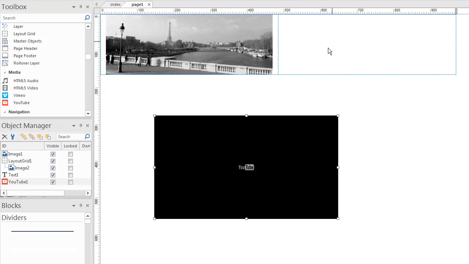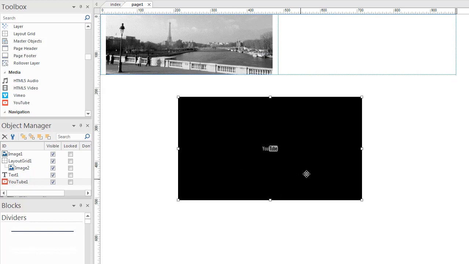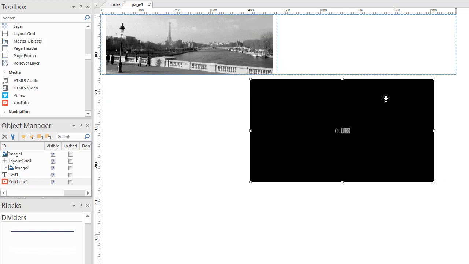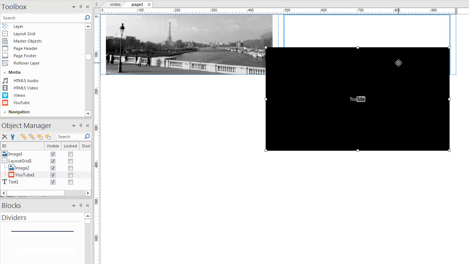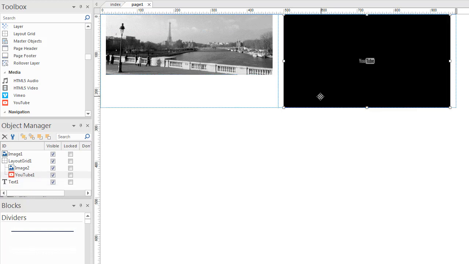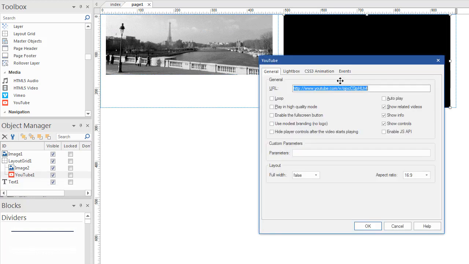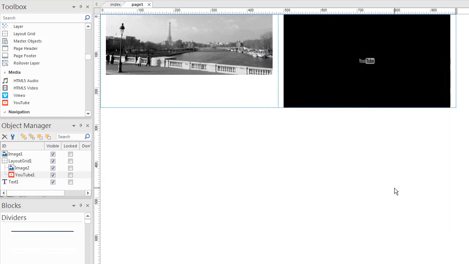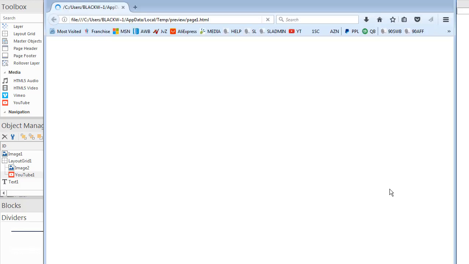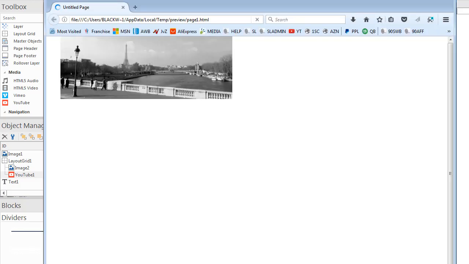Now, we're going to put this into the grid. Again, watch my cursor. I can't get it in there unless the cursor and the object cross into the cell. And now I've got a video in here. Now, if we go in and we check this box again, we'll have the same advantage. We're going to make this true. We're going to do an F5 so that we can preview it. Sometimes videos take a couple of seconds to display on the screen, so let's give it a couple.